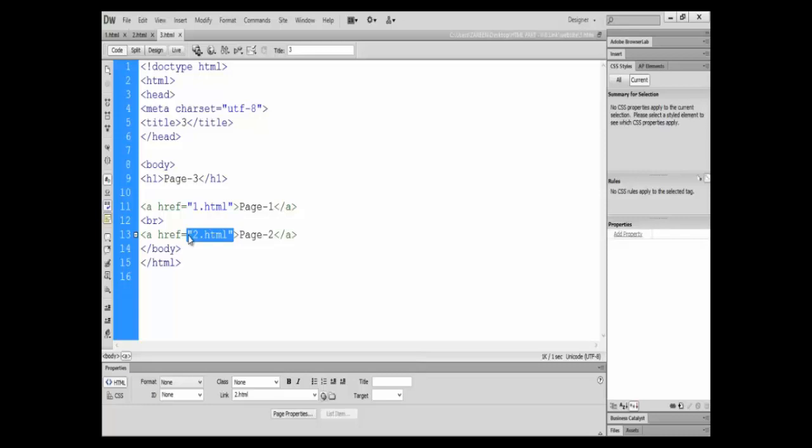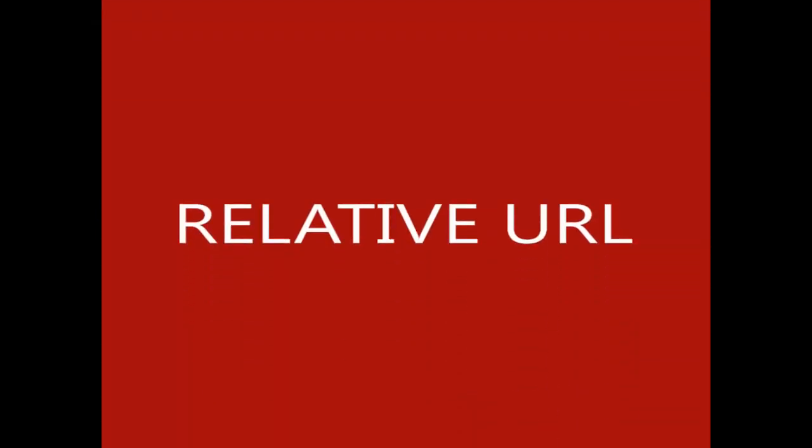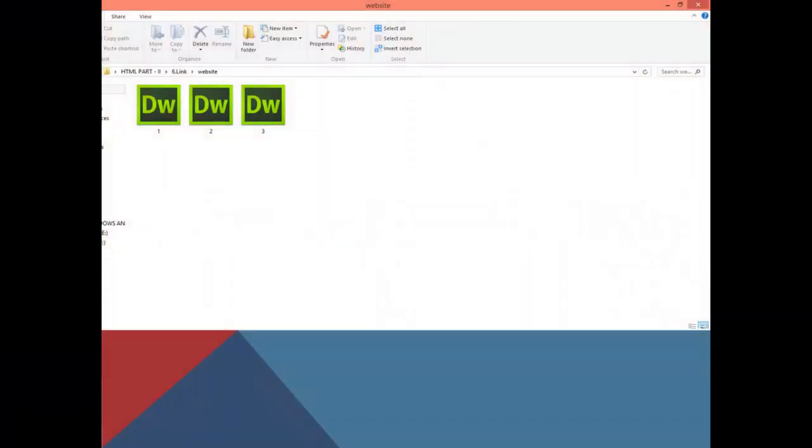that is 2.html? And the answer to this question is relative URL. If we are, say, on 1.html, we would find out the location of page 2 and other pages relative to page 1. And if we open up the folder of these files, we find out that they are all in the same folder. This means we are telling the href that since page 2 is in the same folder as page 1, you don't need the complete path. You can just enter the file name and that's it. Because both these HTML files are located in the exact same folder.